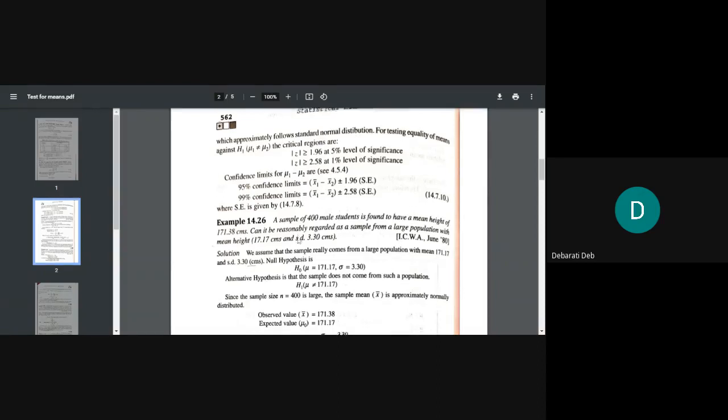Okay, I hope you're writing. So these are the formulas. Then let us do one sum today and the rest of it we'll do tomorrow. You can write the question later on. I'll just read it, and listen to me, then solve the sum. After the class you can finish writing the question. I'm talking about example 14.26.